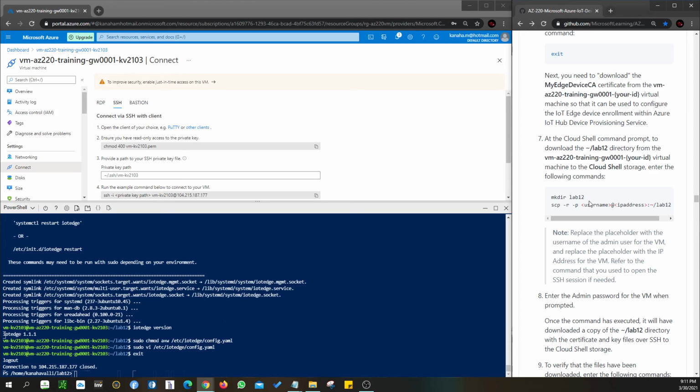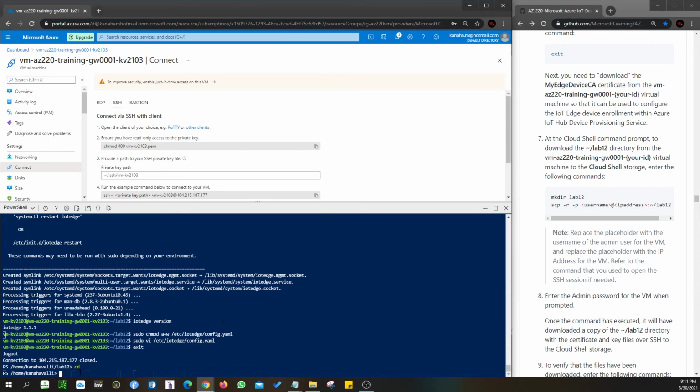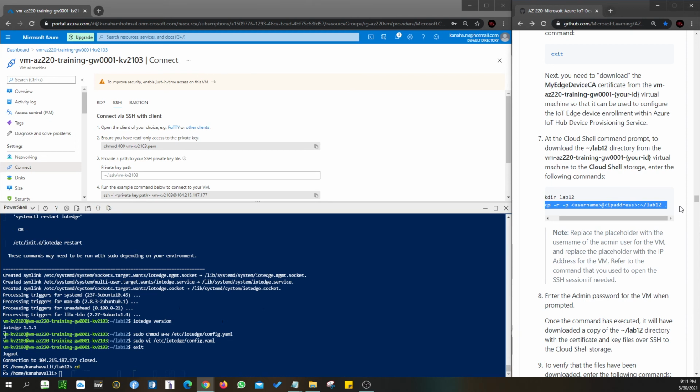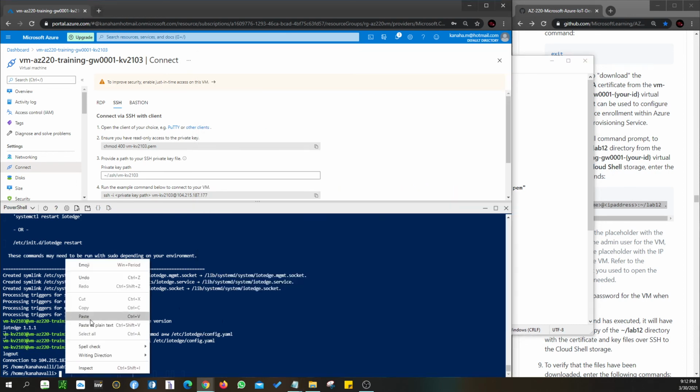So this is where, from the cloud directory, you are copying to the virtual machine over here. We already made the directory, so we are not going to do anything there. What I'm going to do is paste this again, change this here, and then copy this line item command and paste it.